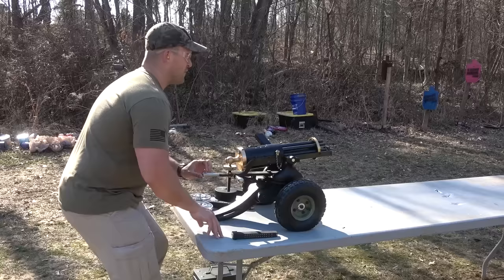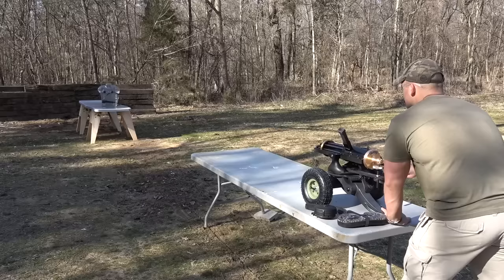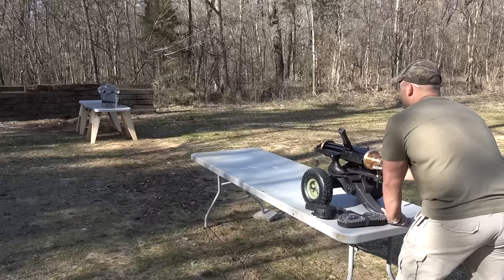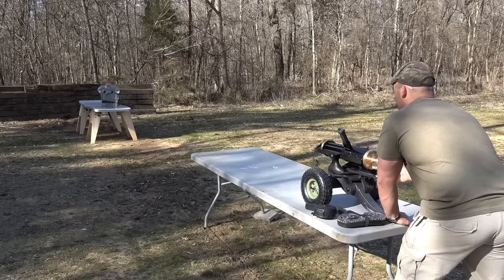First, I'm gonna try and get this thing aimed up with the shield. Let's take one shot. Okay, we hit a little to the left. I'm gonna move this just a little bit. Take one more.